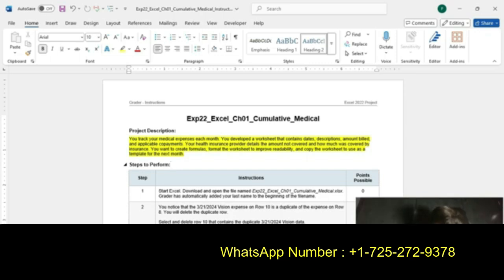Your health insurance provider details the amount not covered and how much was covered by insurance. You want to create formulas and formatting in the worksheet to improve readability and copy the worksheet to use as a template for the next month.